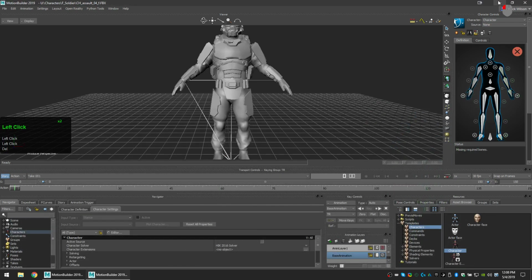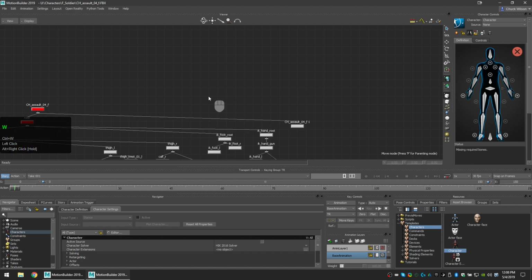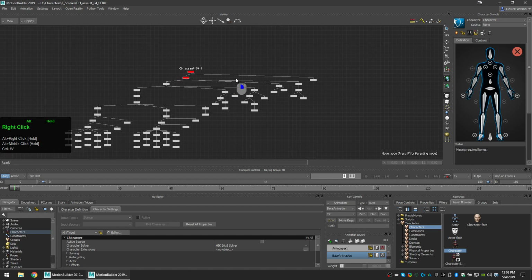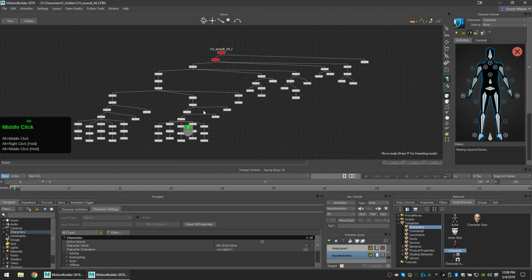Let's go out of here. Go back to the character that doesn't know a thing. Everything's empty. And normally you'd have to drag, drop, back, forth, all that stuff. But what we're going to do is you have to actually select all the bones or joints you want to define. So, Control W. We want to go in here and we want to select all these.